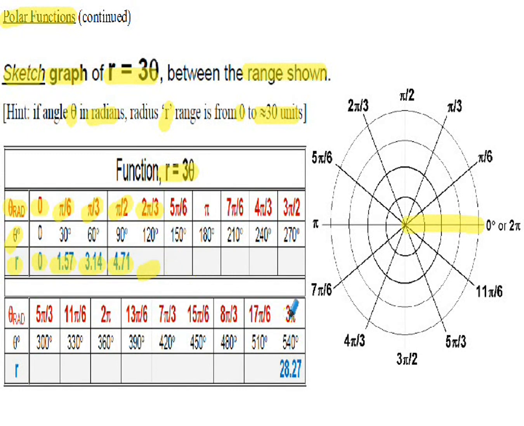I've just worked out the last value of r based on the theta value of 3 pi radians. So 3 pi radians times 3, that's 9 pi, and that's a value of 28.27 in decimal. So the range of radius that has to be accommodated on our polar diagram is from 0 to approximately 30 units.